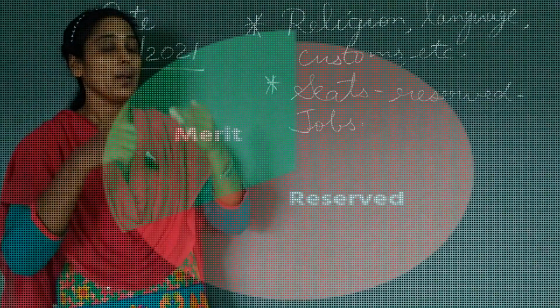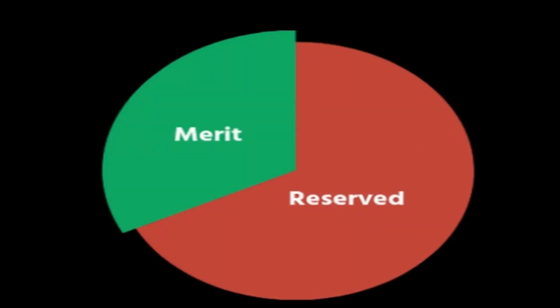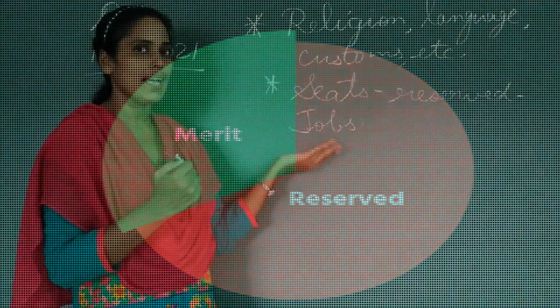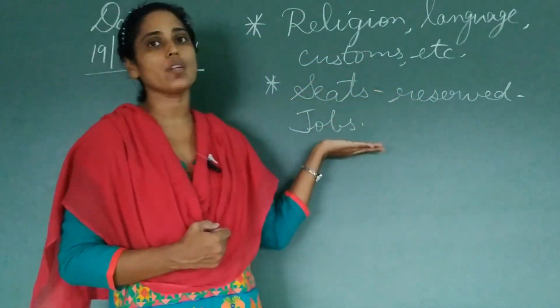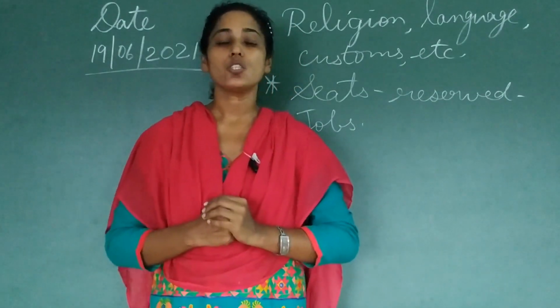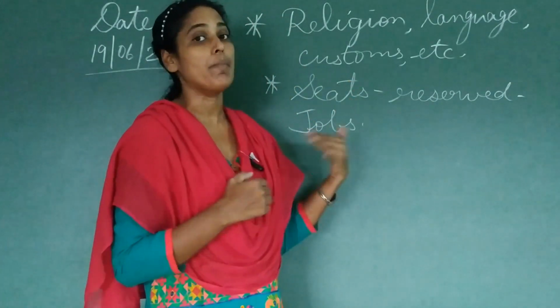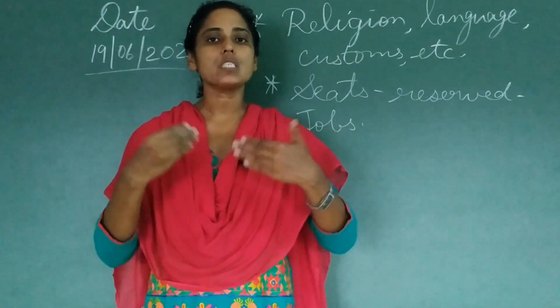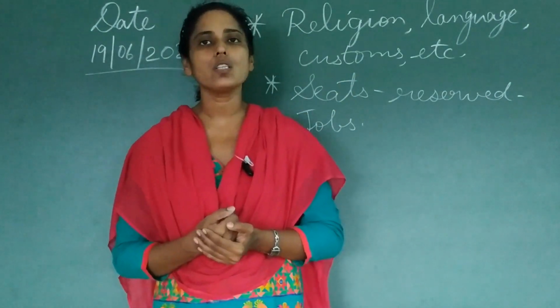That is why, because they are treated equally because of RTE. So it is there in the constitution. So seats were reserved for them. That is not given to any citizen. It is only given to people of those castes. So due to this, what happened? It was a great benefit for them. They began to prosper economically and socially also.